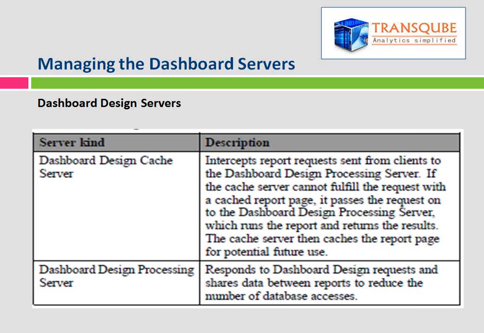If the end user wants to view the dashboard, and the requested page has already been created, it already exists, then it will pick up an existing instance from the cache server and present it to the end user. If one does not exist, it eventually starts looking at the Dashboard Design Processing Server. The whole idea for this service is to pick up the request, perform the activity, generate the page, and send it across to the end user.